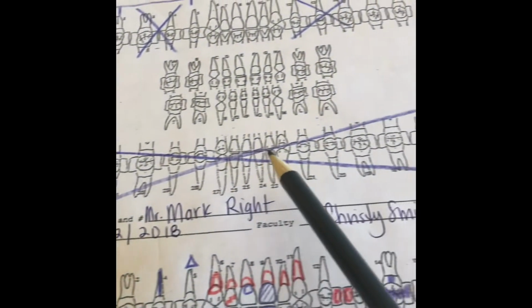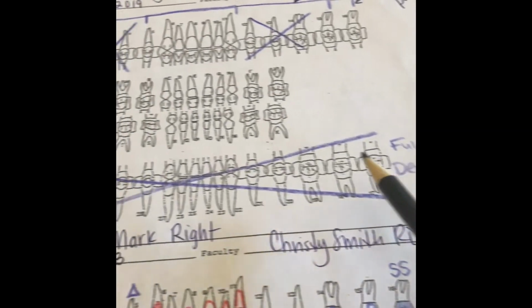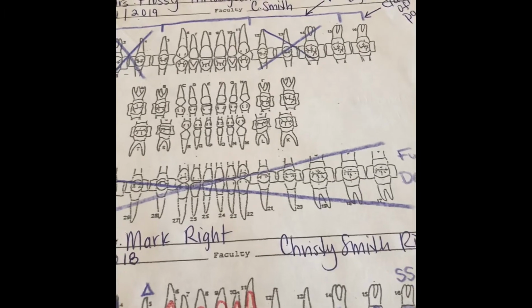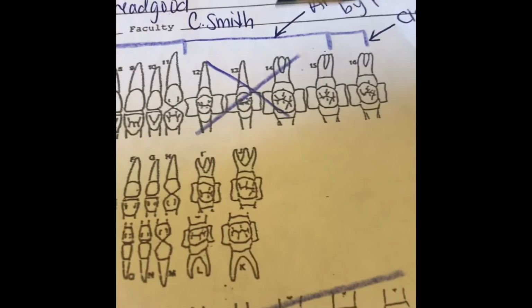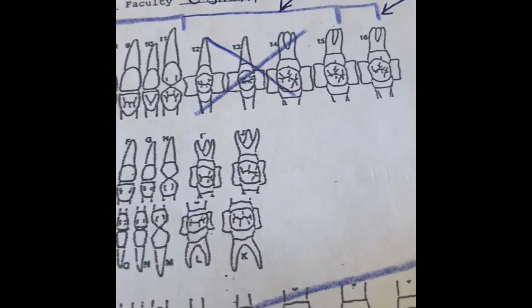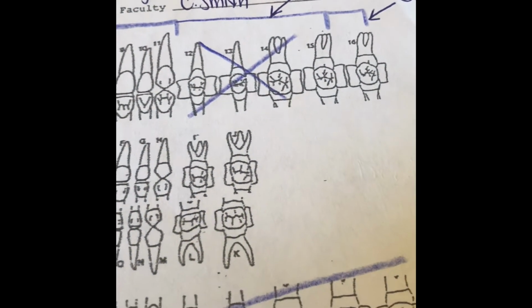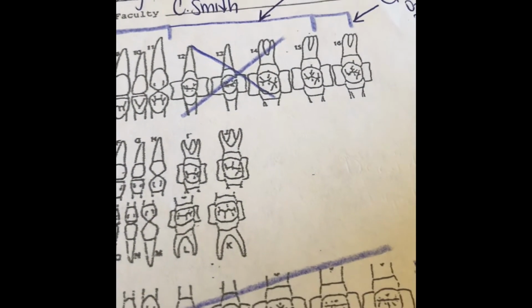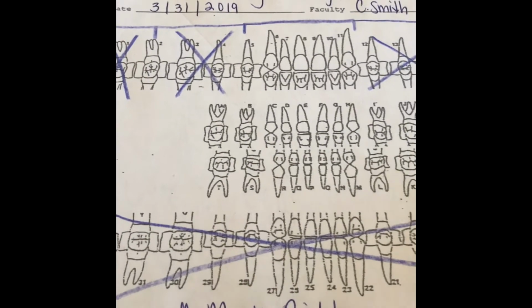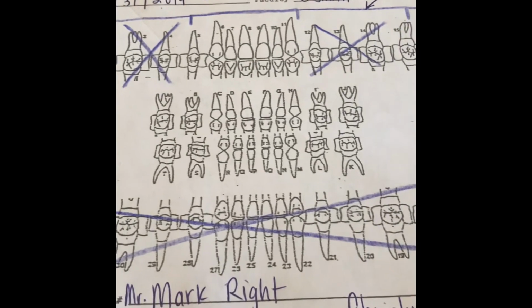And if you have the whole bottom arch where there's like a full denture, you can do one giant X on the bottom to save yourself some time, okay? Same thing on the top. If you have 3 missing teeth here, you can do a big X over those in blue, all right? So that's a single tooth, multiple teeth, and a full denture, or the entire arch.